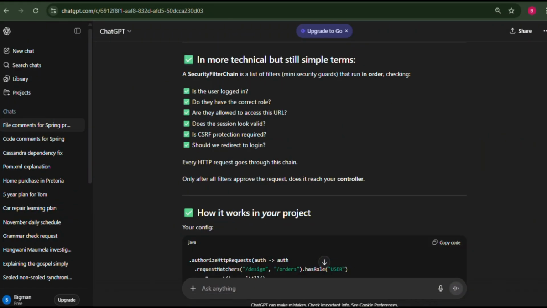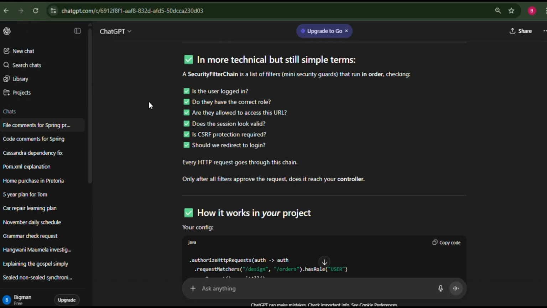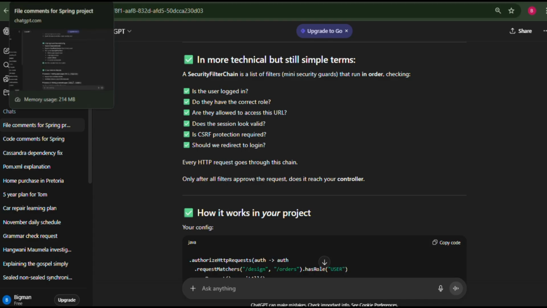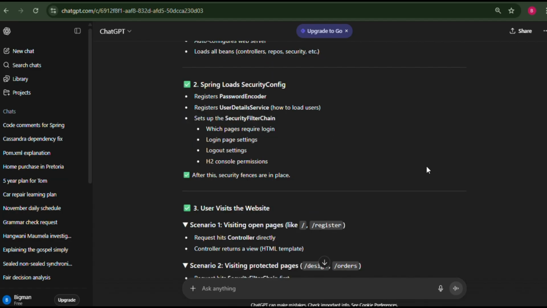What it essentially does is check if a user's logged in, if they have the correct role, and if they're allowed to access this URL. So it goes through a security process that checks if the user is authorized to do specific things on the application. It also does things like encrypting the user's password. So it's for security purposes.